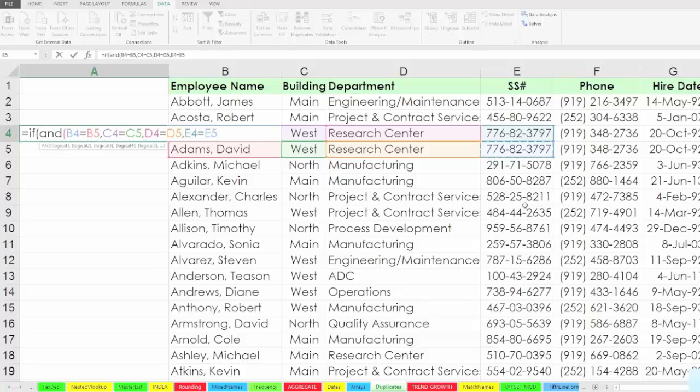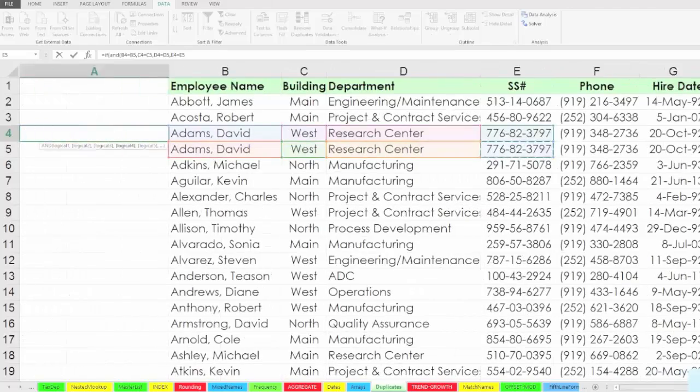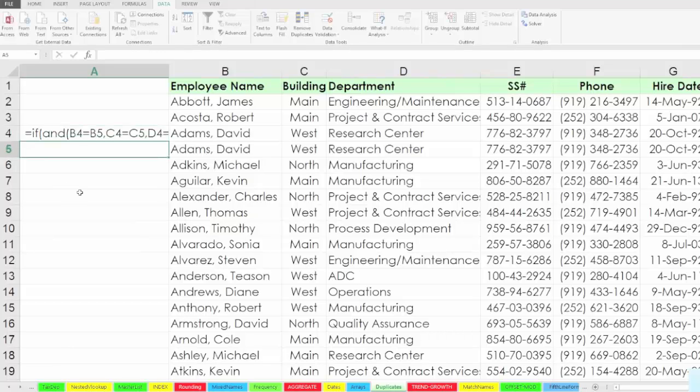Now, you might make the case for saying, well, if 4 of them are the same, including Social Security, you've got a duplicate. Let's just stop this. But if I were to do this all the way, I'd have to continue doing this all the way out into column L, just to make sure that it was a complete duplicate. And you can see and imagine how long that's going to be. So why don't I just for the moment, I'll put a space in front of it and press enter just to kind of leave it there.